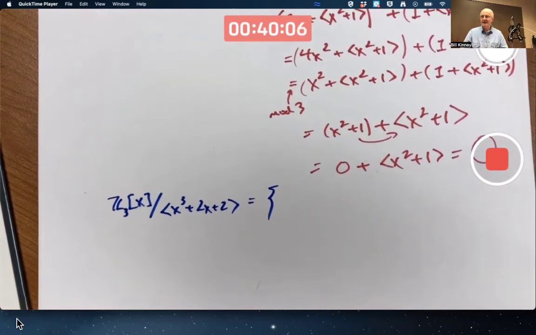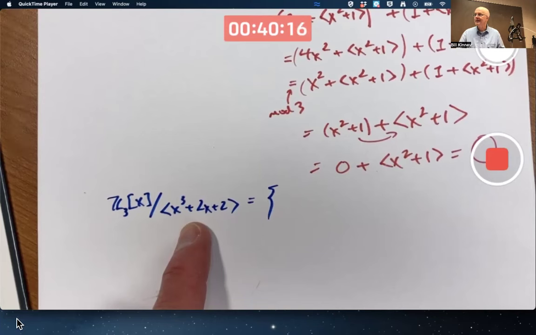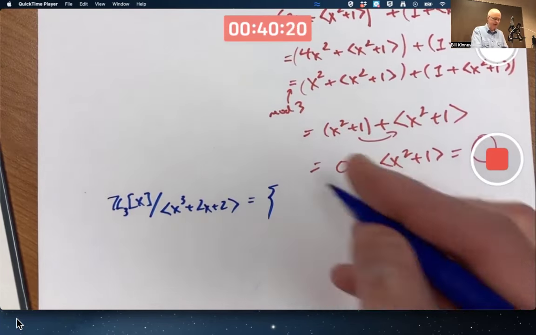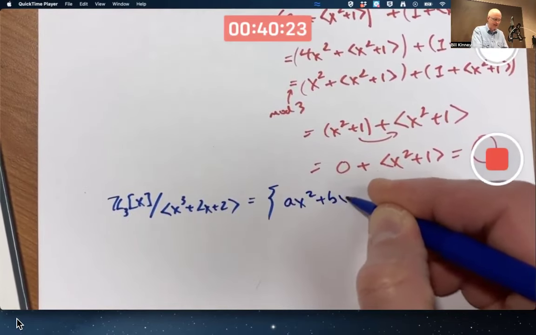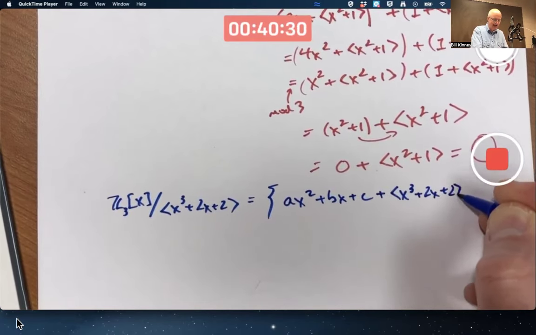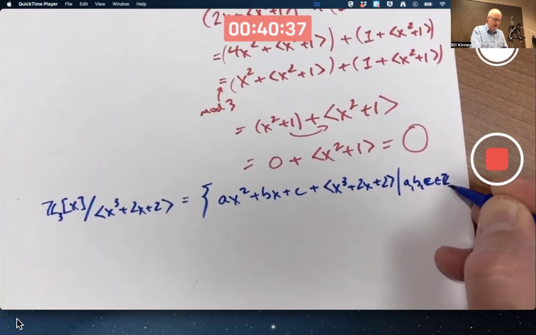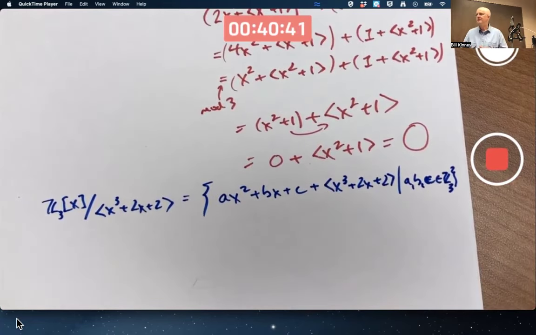But now it turns out, without explanation here at first, that because this irreducible polynomial is cubic, you need quadratic representatives for the cosets. Say ax squared plus bx plus c plus the ideal as A, B, and C vary over Z3. So you got 3 choices for A, 3 choices for B, 3 choices for C, altogether 3 cubed, 27 elements in this field. Do you notice with these examples, a field of 9 elements and a field of 27 elements, the number of elements is a power of a prime.